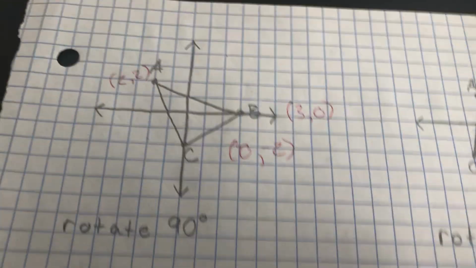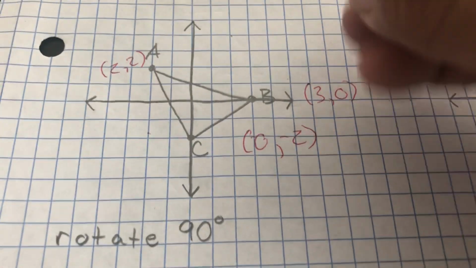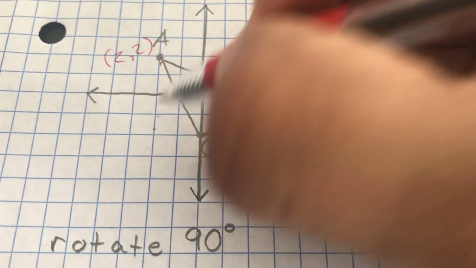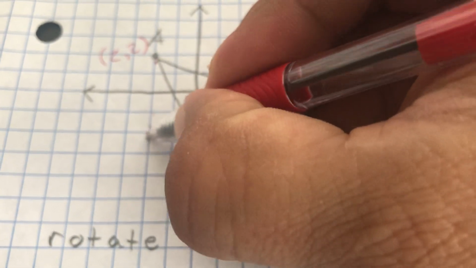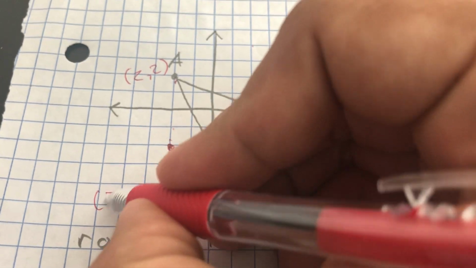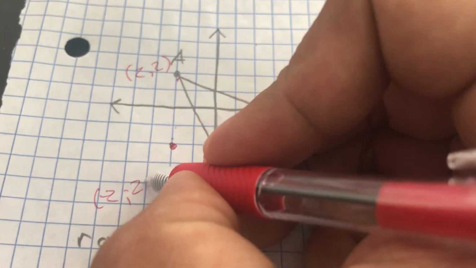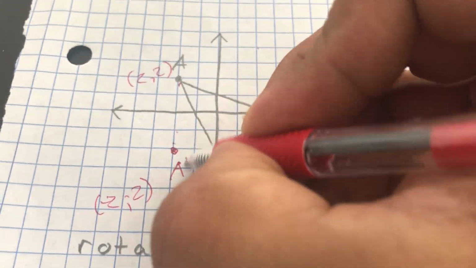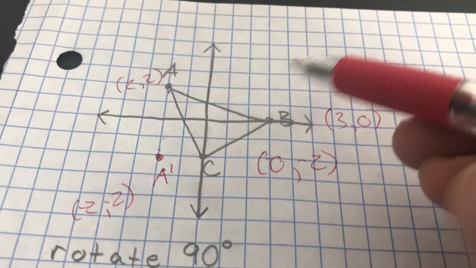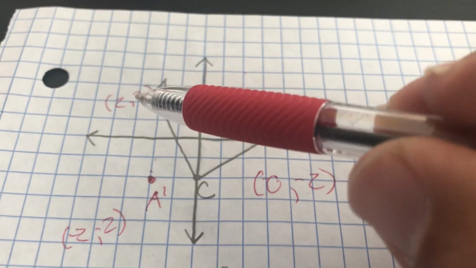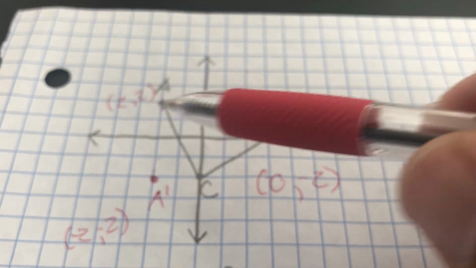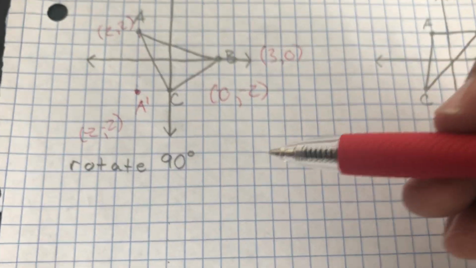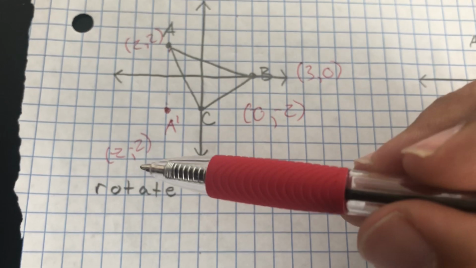But we have to do it without turning the paper. So the way that we're going to do that is we're going to shift this into here. So this is going into this quadrant. So now it's going to be here, which is 2, 2, but both of them are negative because this quadrant is negative, negative. So now we know where A prime has ended up. Now, you're not going to notice here, but when you do a rotation, the numbers also rotate, and they adapt to whatever quadrant you're in.